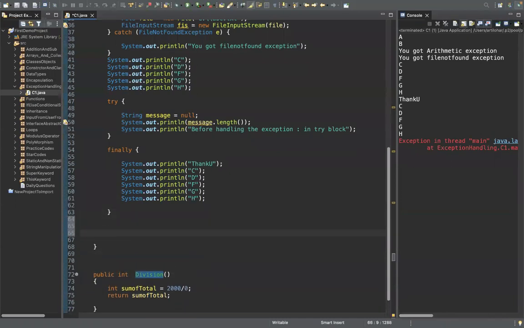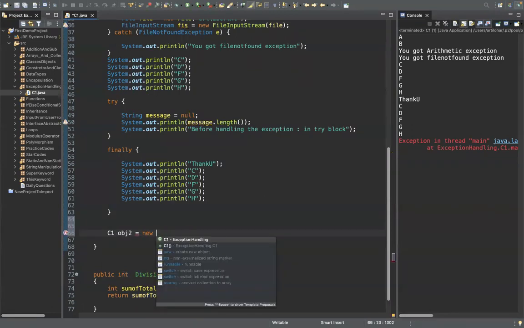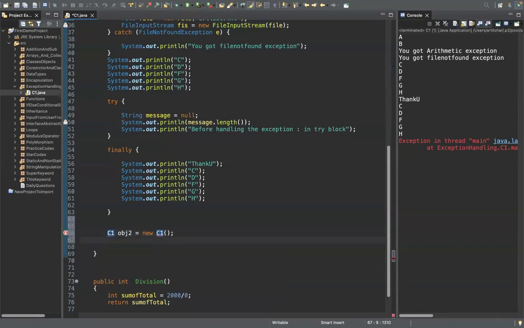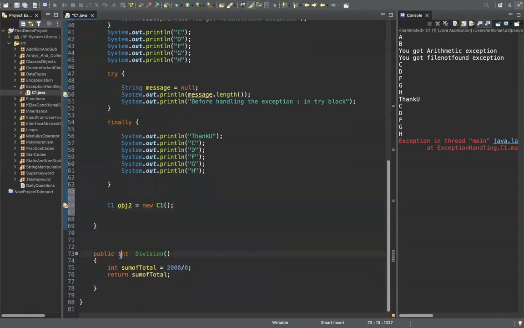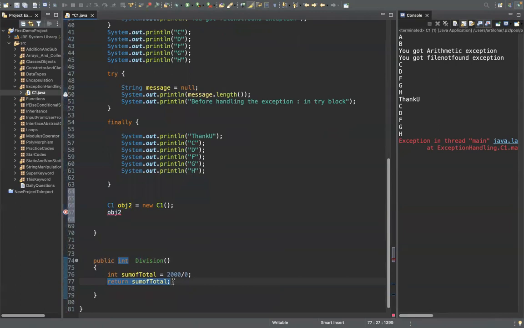And one more thing, Aarti. First you wrote public void, and next you changed your mind and are writing return. At that time you are thinking void is not good and you are changing it. Yeah, because my code will give me an error. Why do you want to write return here? Why do you want to remove the void? Where, Akila? Here, return sum of total. Why are you writing return? Because you are giving void already. Because I'm going to use this, right?